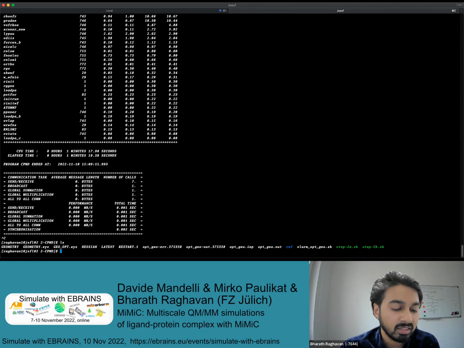This is not the optimum configuration of the atoms at the QM level. Our goal here in step 2 is to calculate the dipole moment of acetone in vacuum, but we cannot do that before we optimize the structure itself. So what we do in step 2A is optimize the structure at the QM level. I can open up the input file.